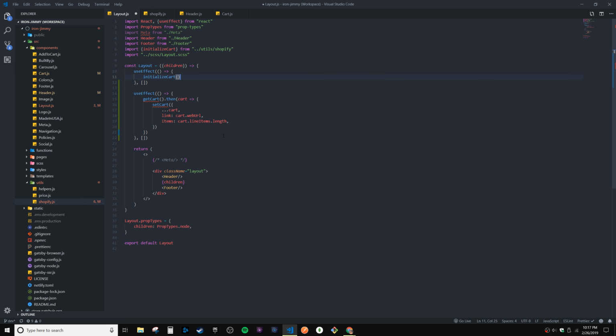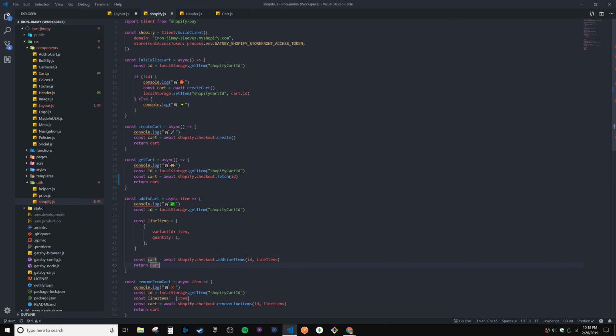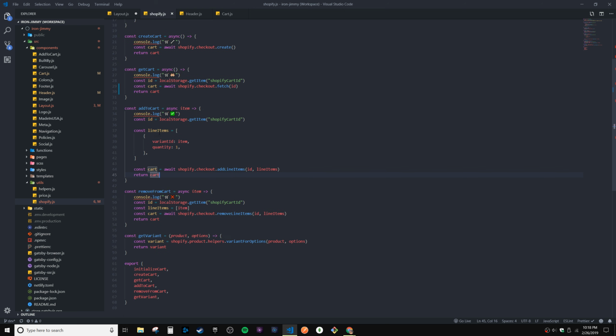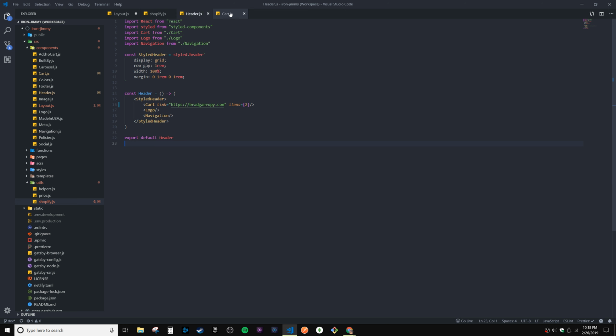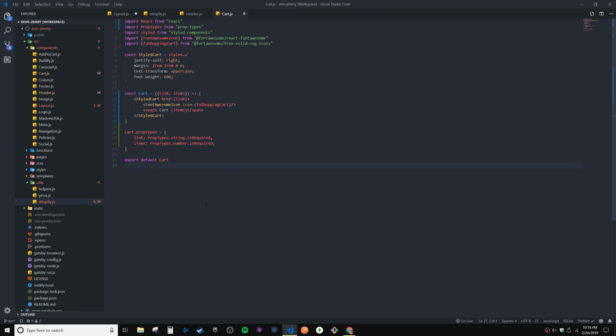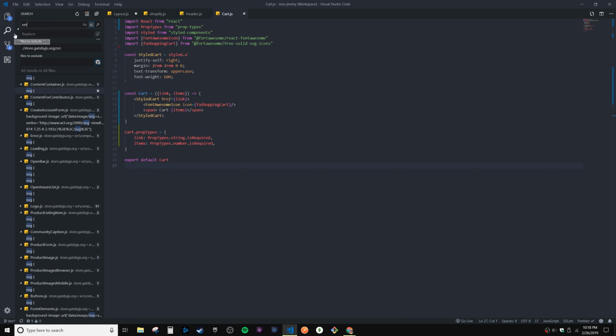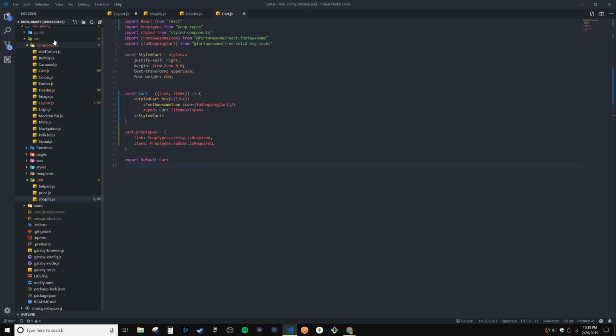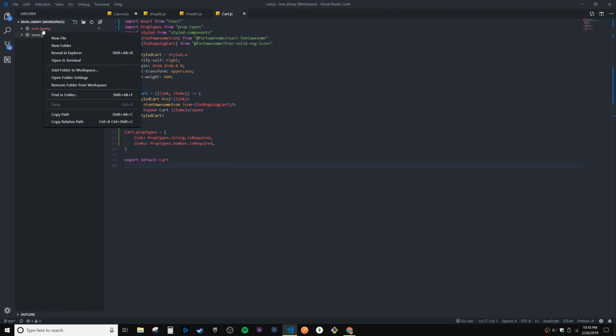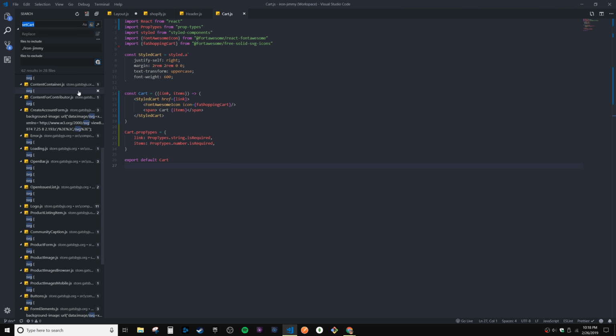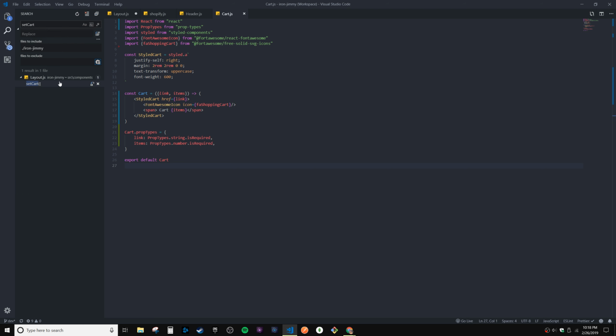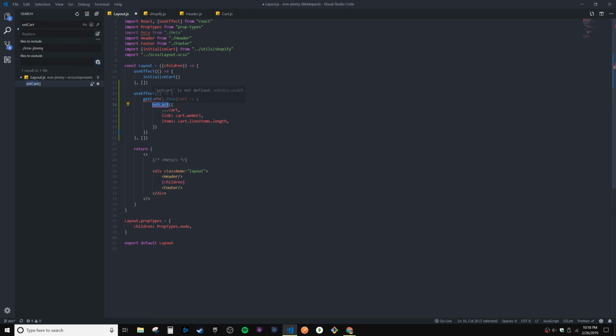What other methods did I have here? setCart. Where's setCart defined? What the heck? Let's find it. Layout.js, setCart. I don't even. Oh, that was from useState, the useState hook. That makes sense.